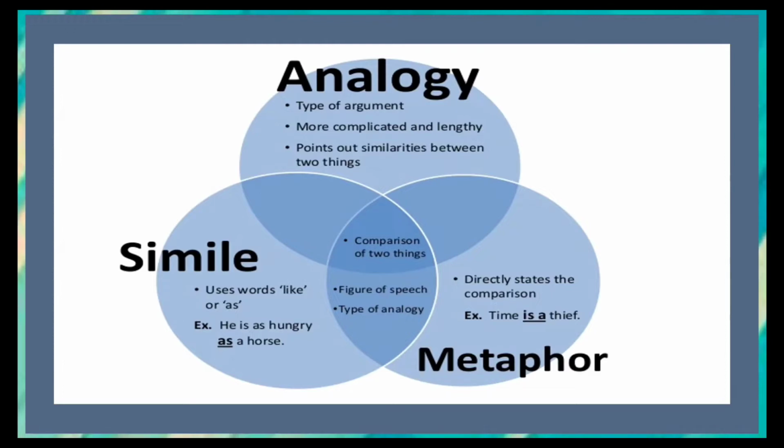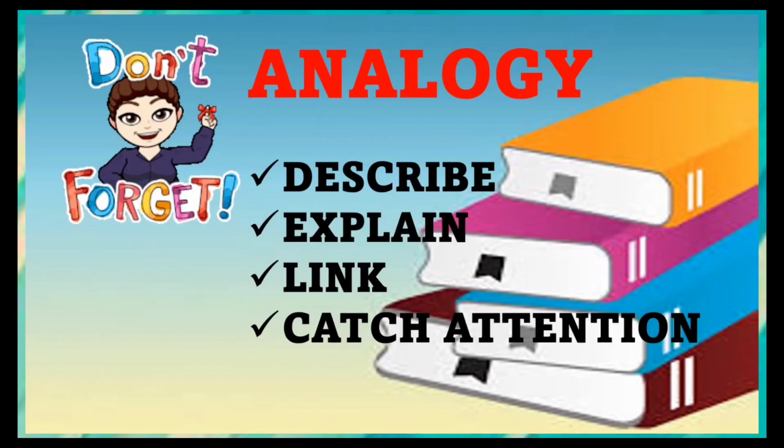As we go on to our discussion, we're going to find out more examples of Venn diagrams which we can use on how we are going to present information. Take note that analogy is part of our everyday language and is therefore used in oral and written communication. As such, analogy can be used in describing a person or place, explaining a complex subject, linking unfamiliar idea with common object, and catching the attention of the readers or listeners.